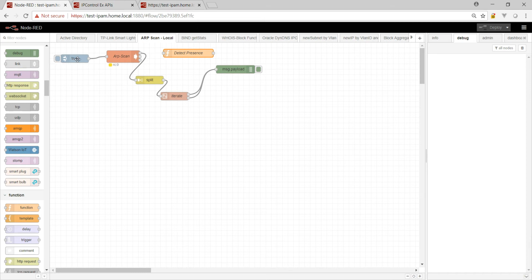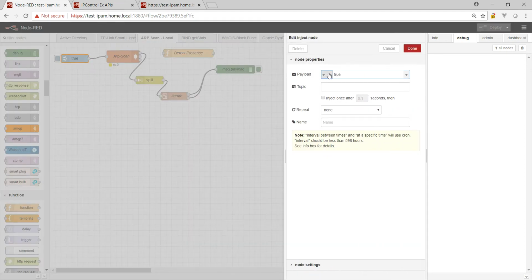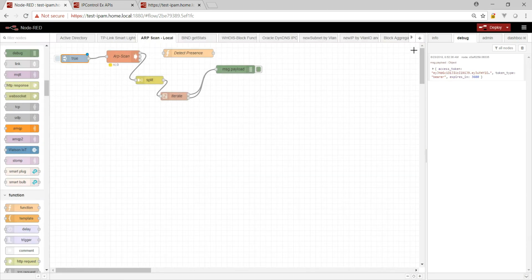And just to show you one of the things about Node-RED, and you may have seen these kind of injection nodes all throughout these last few videos, but this is really a way that you can locally test or locally trigger an event or workflow or function as you've defined it in the flow. So I use this not only for local testing so that I don't have to go out and actually have a web interface, just kind of pass it. But you can pass it anything you want to. Global variable strings, JSON structures, timestamps, or even buffered values. And I'm just going to pass it true here, which in this case is saying run.